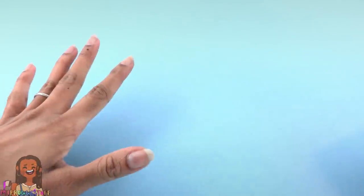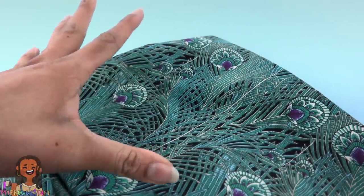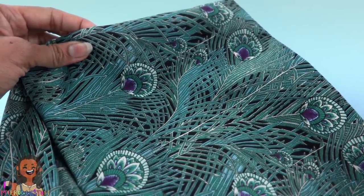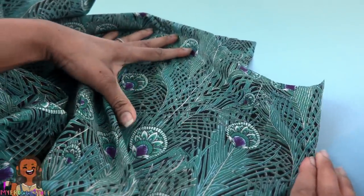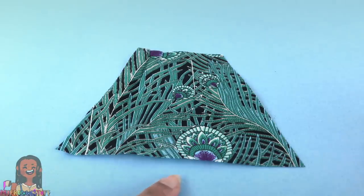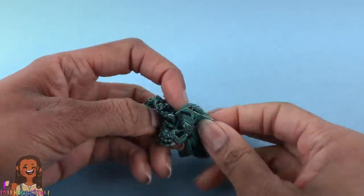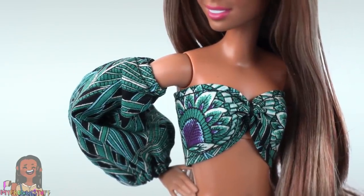Now I am pretty much out of my African fabrics with all of those rich colors and patterns. But I did find this in one of my fabric bins, and it's very colorful, lots of pattern. Let's try to make a dress out of it. And since we have more fabric, I want to try and make a puffier sleeve. So this time, my trapezoid is 2.5 inches at the top, 4 inches tall, and 6 inches across the bottom. I'm gonna do everything the same, and it is looking a little puffier. Oh yeah, we've got some serious volume here.